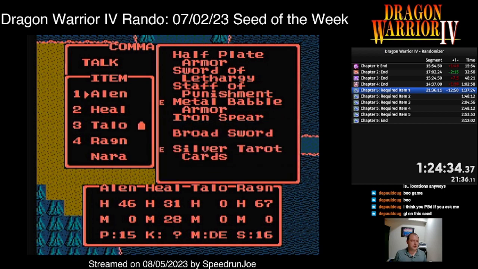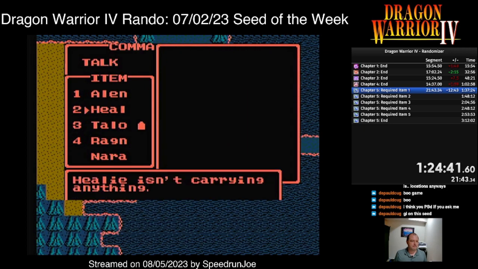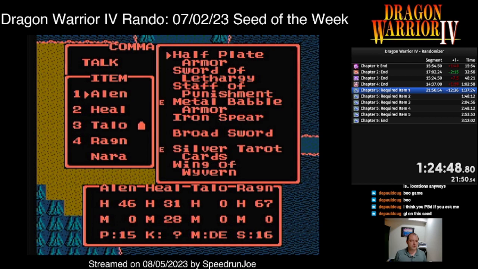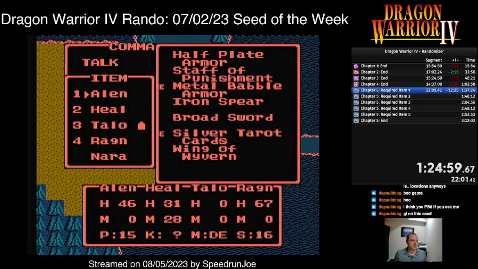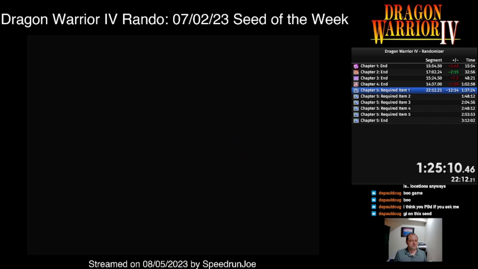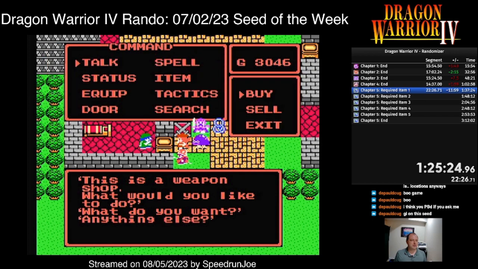Okay, we got a wing somewhere else here, because... okay, we got Nara. Nara. I have a question for you. Will you equip a Sword of Lethargy? Ah, very nice. Alright, let's wing to... I don't know, Bronca? Let's make it daytime. Was at this shop, they sold Dragon Killer.